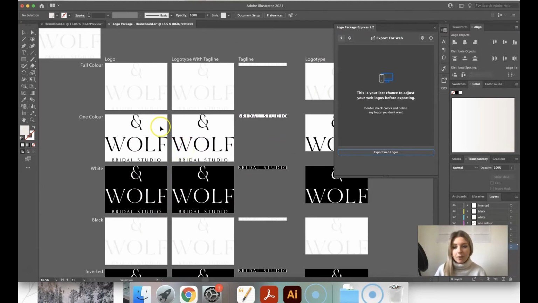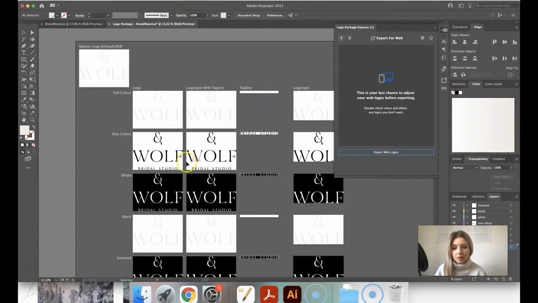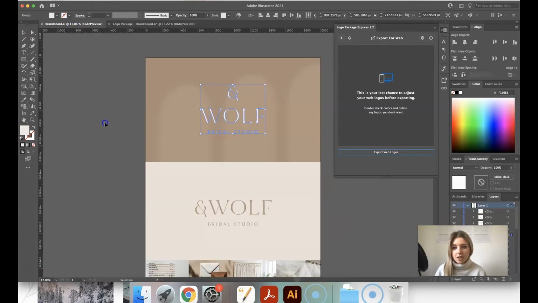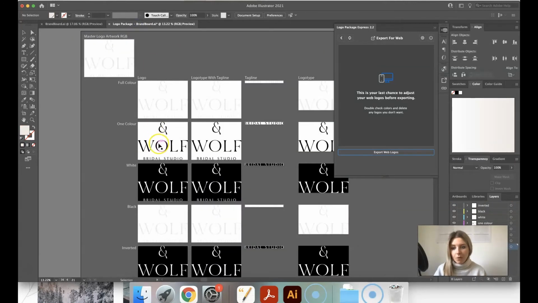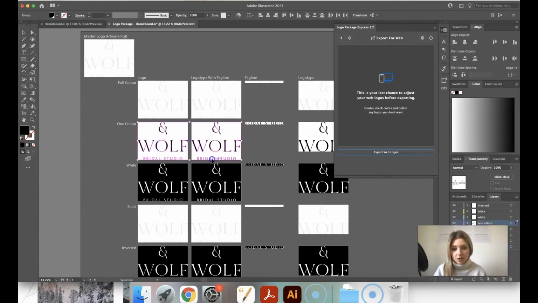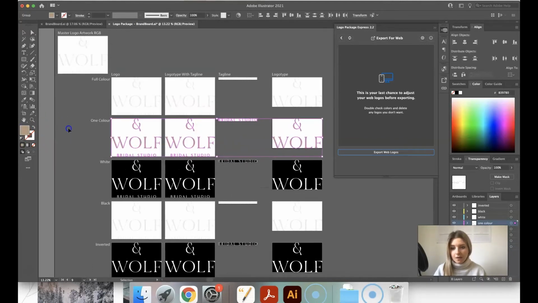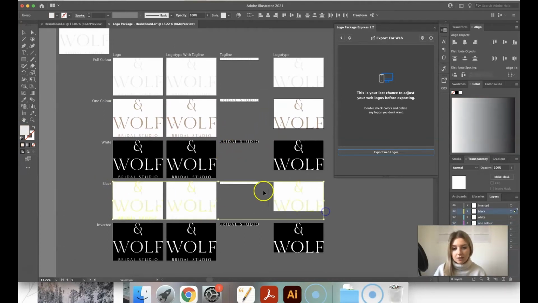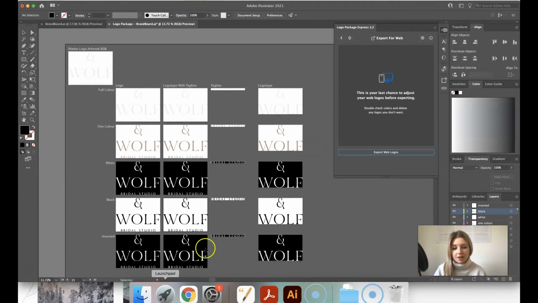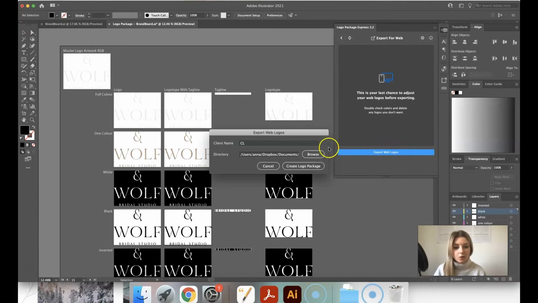I'm actually going to tweak mine a little bit because I want to have this pale version here as the main color that's going to be used on dark backgrounds. And then I'm just going to go back to my brand board here and grab this color code and pop it over here to these options as well. So that instead of having it all in black, I've got a dark color there instead, and then black. I'll make all of these show in actual black color down here. So you can tweak it once you're in this master file as well to how you want it to be.